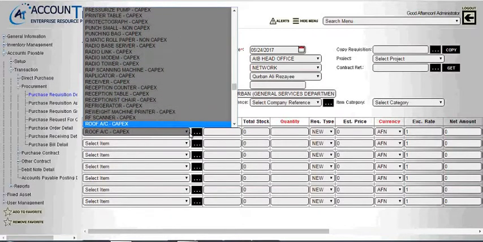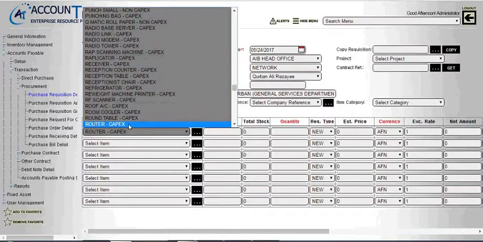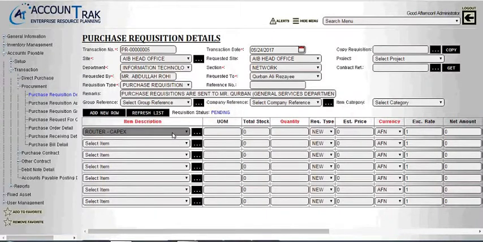So now I am selecting the item which the IT and network departments want. Let's say they have requested a router, and they need one router that should be new, and its estimated price in market is 4000 AFN.